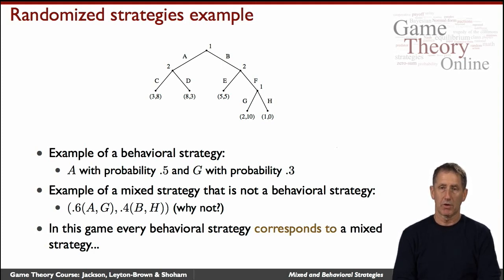In fact, it's not true only for games of perfect information. It's true for games of imperfect information, that is, games with information sets where agents don't have full knowledge of where they are, so long as those games have what's called perfect recall. A game of imperfect information has perfect recall if, intuitively speaking, the agents have full recollection of their experience in the game. That means that wherever they are in each information set, they know all the information sets they visited previously and all the actions they've taken.